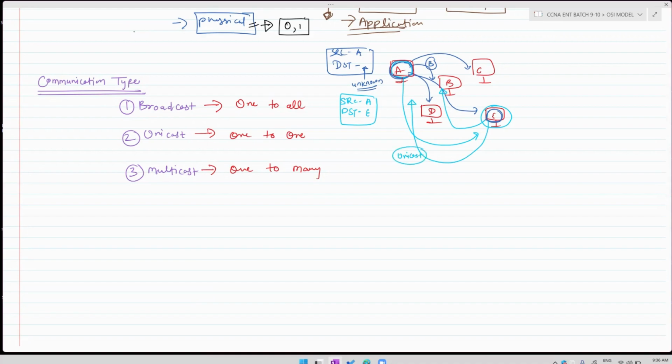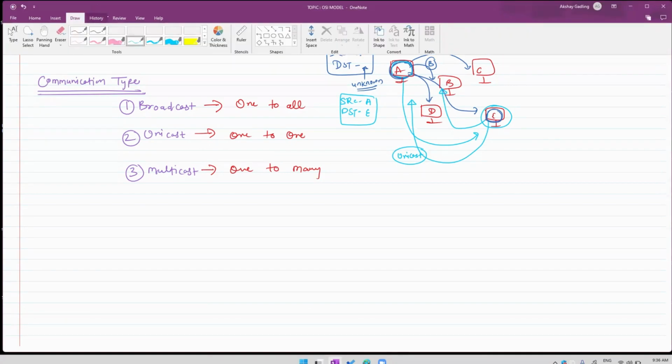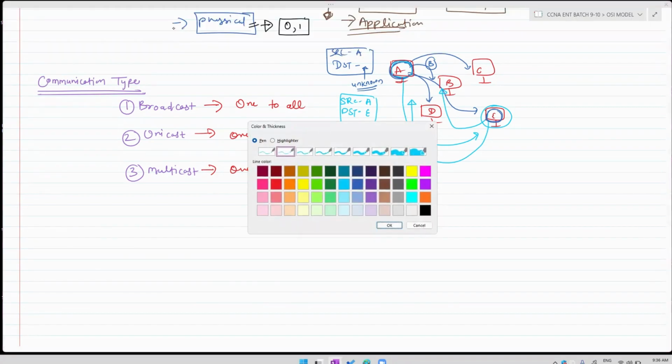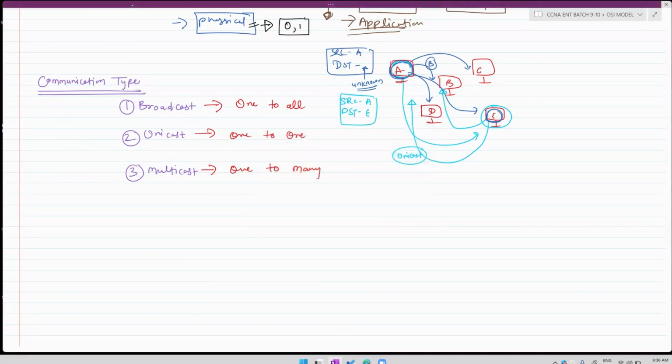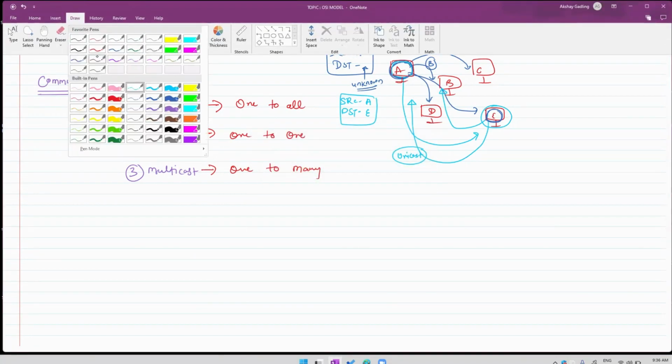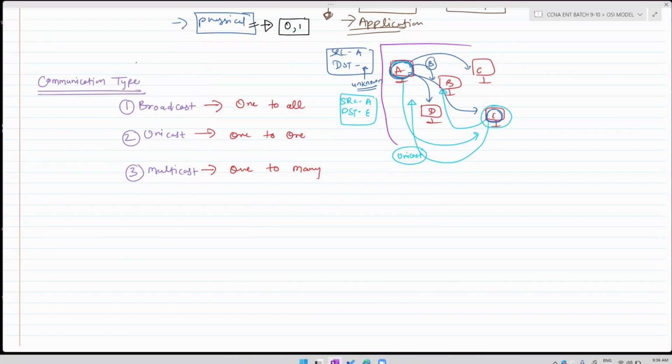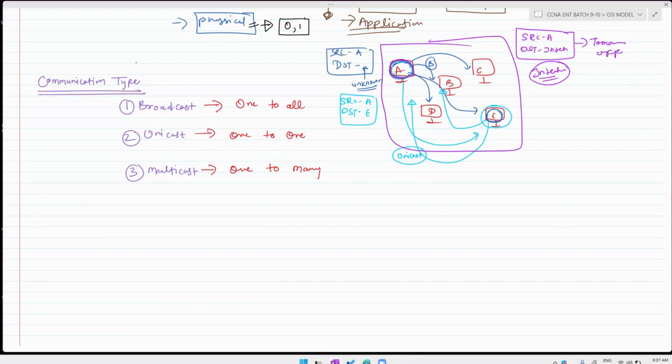Information is complete. Now, if the admin says tomorrow is off, how do we spread the information to all users? All these users are sitting in one organization, JNtech. Now this A user will say, I am sending from source A, destination is the JNtech organization, and the message is tomorrow is off. And this message is spread.